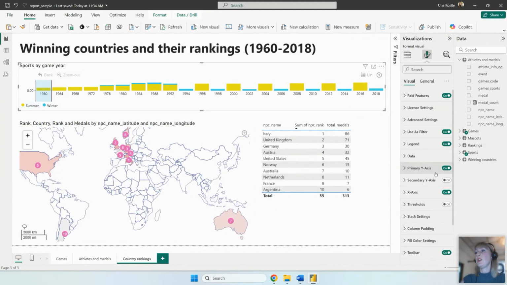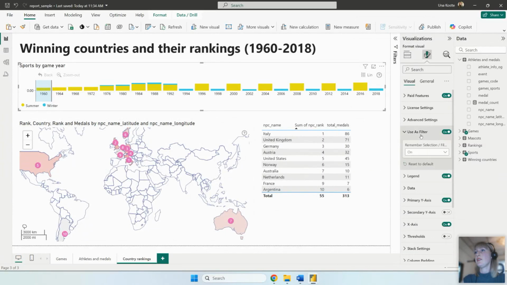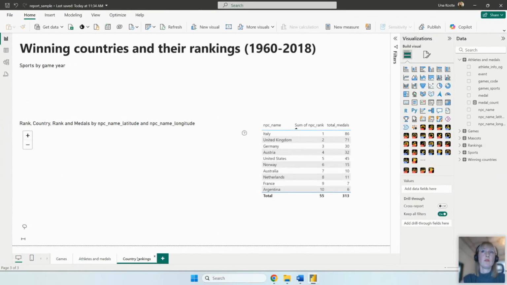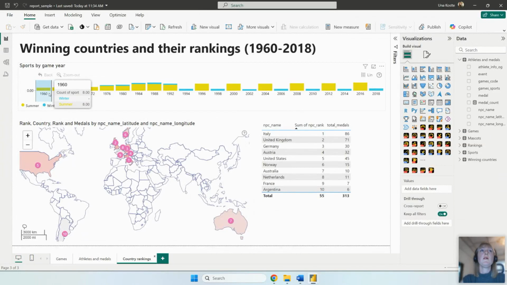For the combo, there is this use as filter option and remember selection option as well. If you select a particular year and you turn this on, then when you walk away from the page and you come back, so the page is loaded for the first time, the 1 year will always be selected and the data will be shown correctly. If you switch this off, you will just get a lot of data points here, which is not the ranking you're looking for.